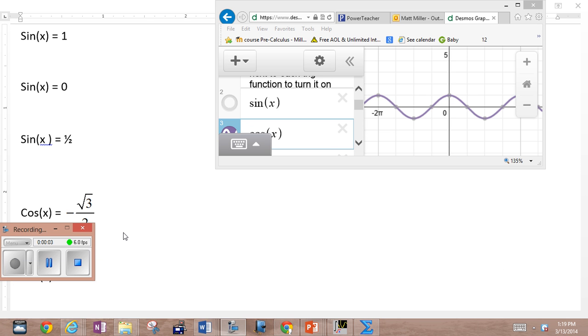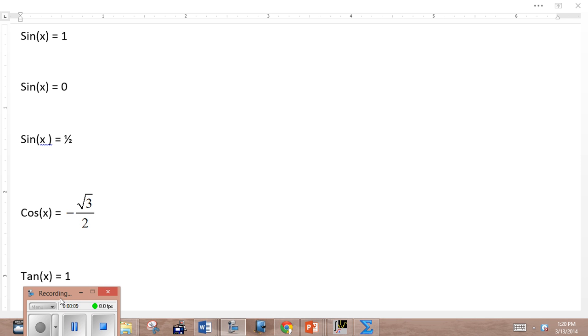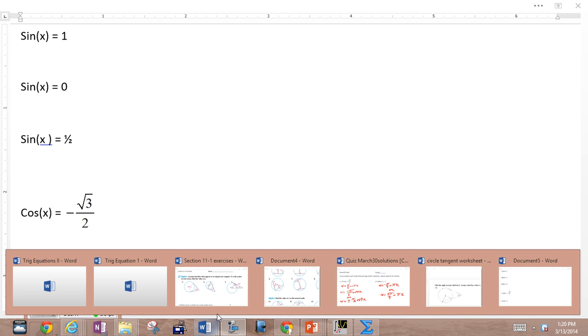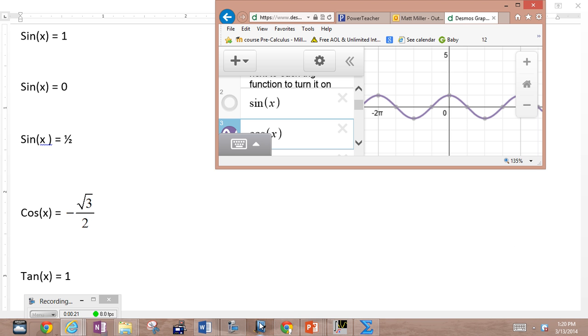Okay, we're going to start looking at some elementary trig equations here, like we see right here. These things like sine x equals 1, sine x equals 0, sine x equals 1/2. And the way we're going to look at them best is to call upon their graph. So I'm going back to the Desmos here, and I'm going to say, well, where's the sine of x?